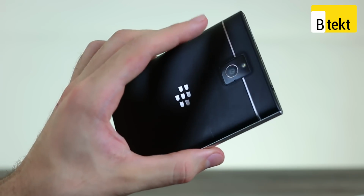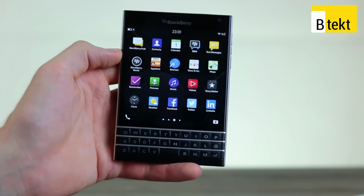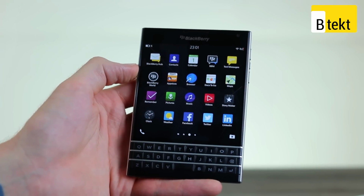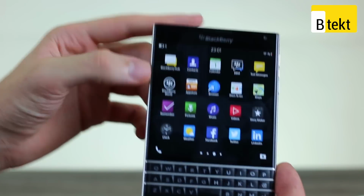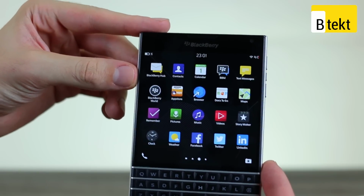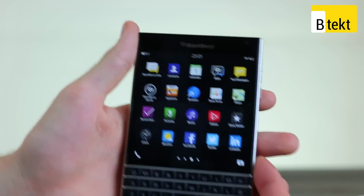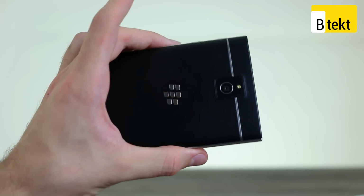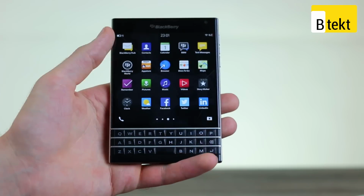But the real fundamentals are that this thing is a super powerful device running a slightly antiquated operating system that runs Android apps, which is still capable if you're not invested in any other OS. Now this is, like we said, a massive first impression. We're enamored by the quirkiness of it all. We're not telling you to go out and buy one.